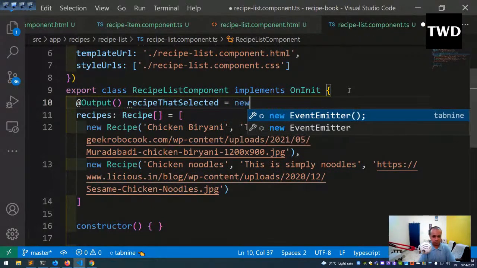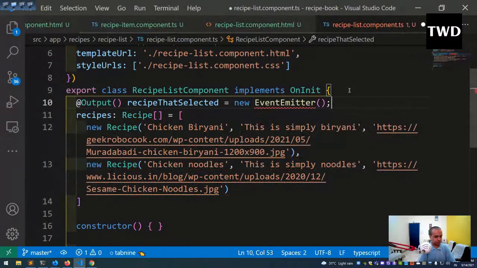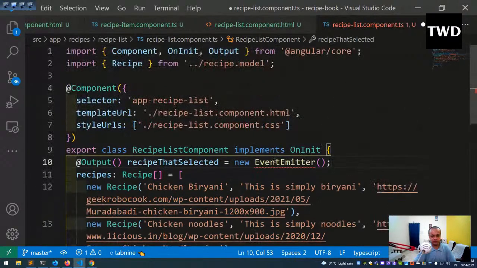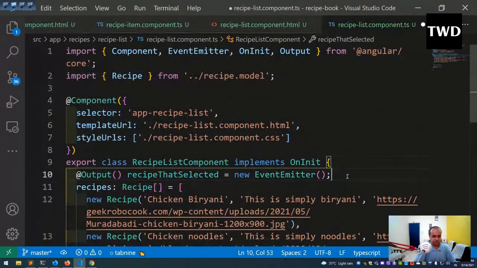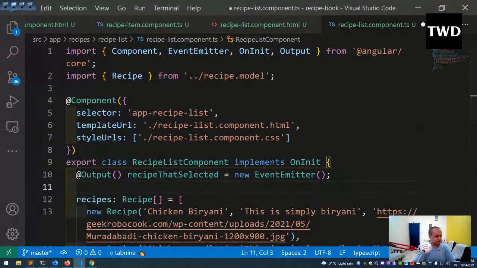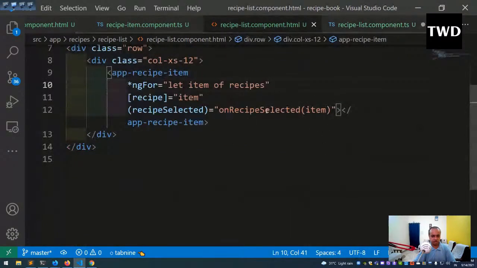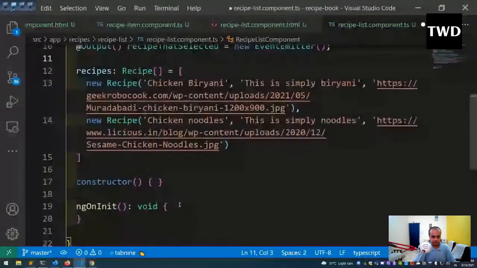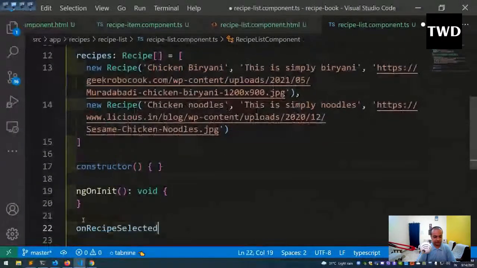Again, new EventEmitter I'm going to do, and again it will give an error. Click on it, click add EventEmitter, and EventEmitter is added. And then see, this onRecipeSelected is there, I'll click on it, I'll save it.